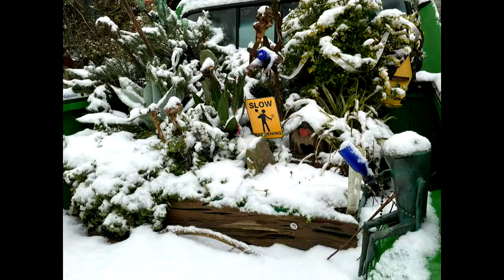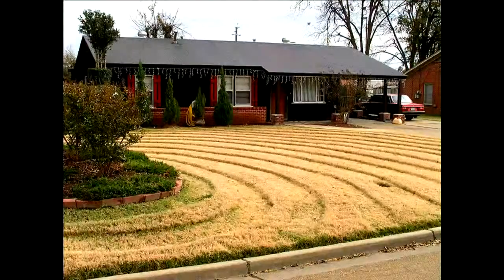This is what my truck looked like last January. The same truck that's parked out here right now. I didn't pull it in the driveway, because I don't have a driveway. I didn't cover it up in the summertime because I'm gone. This is what the garden looks like in the wintertime. You can see what it looks like in the summertime, and it has not been watered a single time except for rain. See, so you can choose plants that look good all the time, even in difficult times.